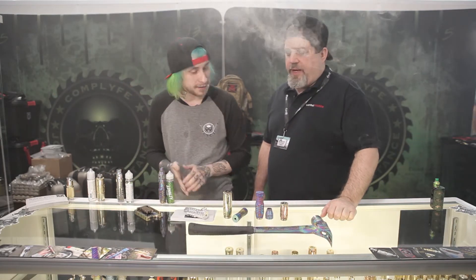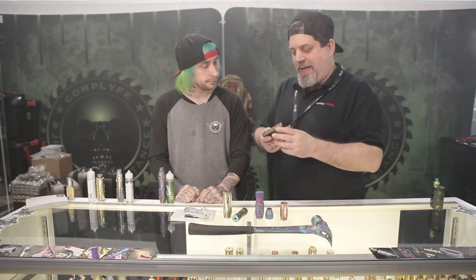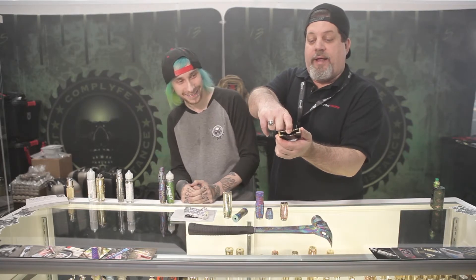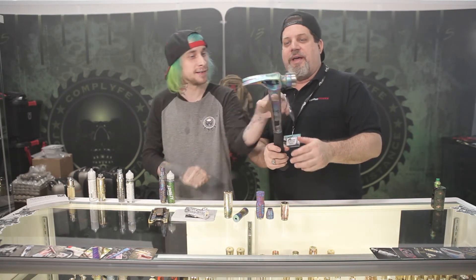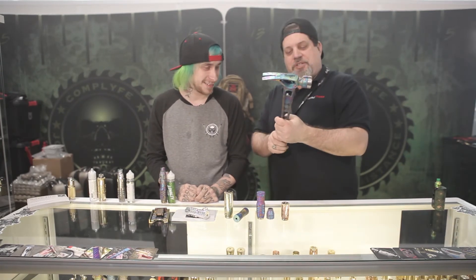You can tell these things are made out of quality. Just as an aside, they showed me their wallet — their money clip — it's made out of titanium. It's like having a brick in your pocket, it's unbelievable. And look at this hammer — this is like a zombie apocalypse Rick hammer. They even have their logo etched on there, with a zombie on it. It's fantastic, it's just unique.